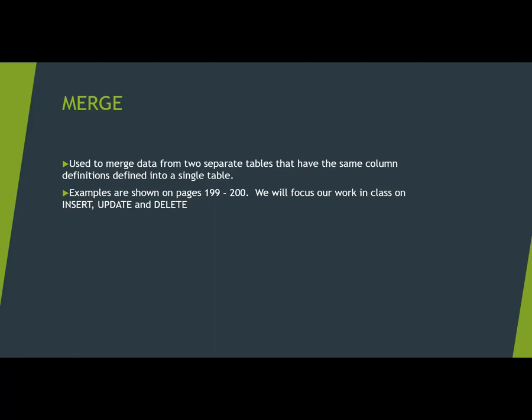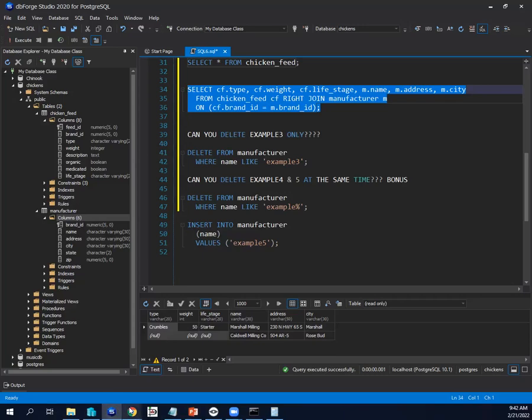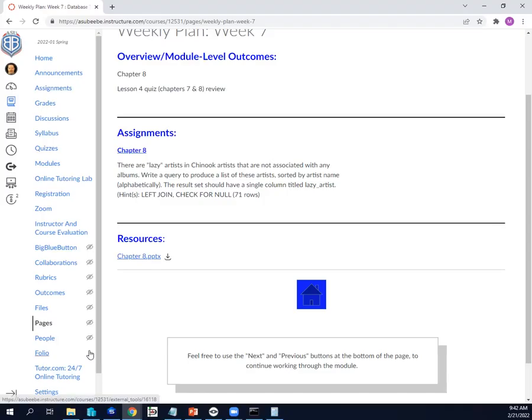On Wednesday, you have 1 question in Canvas. But on Wednesday, I'm going to add a few more inserting data, updates and deletes, and get some practice.